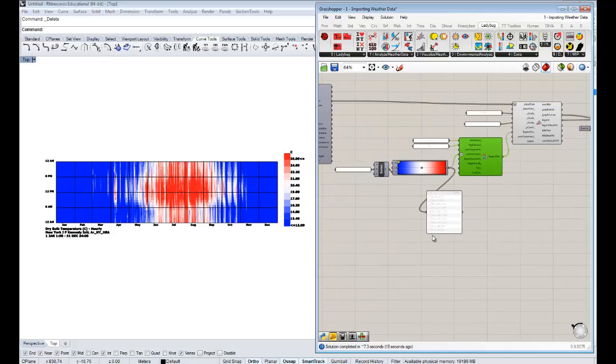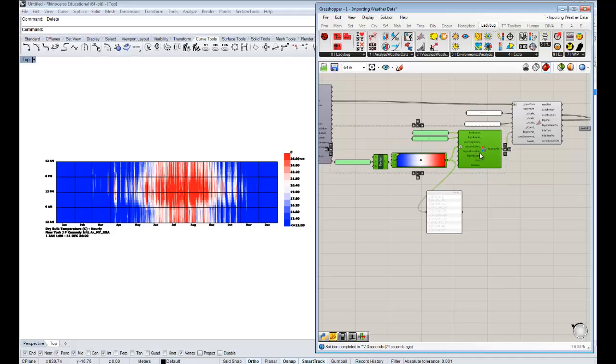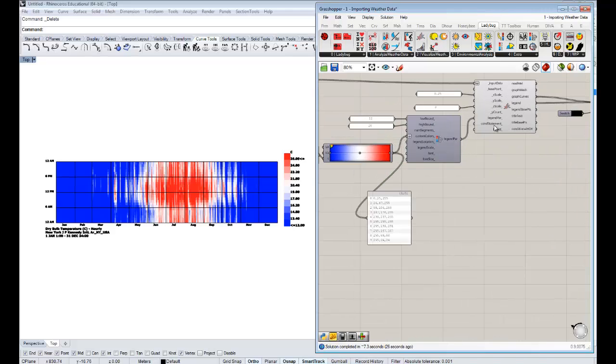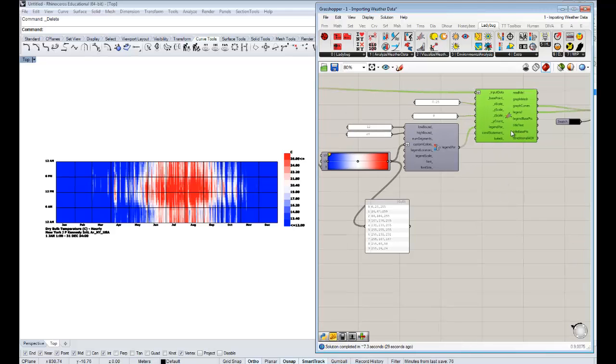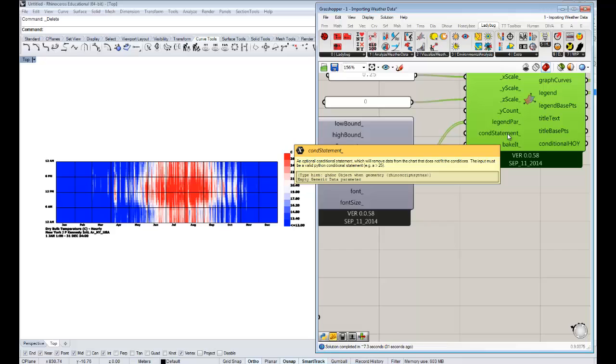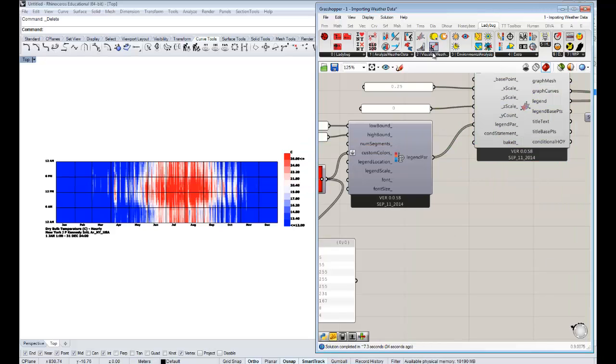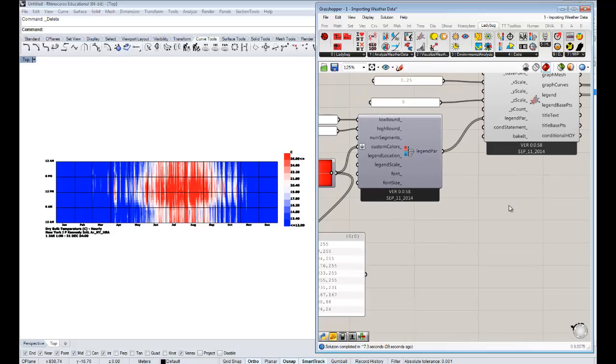But okay, guys, I know this has been a kind of long video, but there's one other very important thing that I want to show you while we're still on this 3D chart. Actually maybe a couple of things, but the really important one is called the conditional statement. Almost all of the visualization components in Ladybug have a conditional statement, which basically allows you to get rid of anything that doesn't meet a certain condition. So let's say I'm only interested in the temperatures that are above 12 degrees Celsius. You don't really care about the parts of the year that are too cold, so let's just not worry about them.